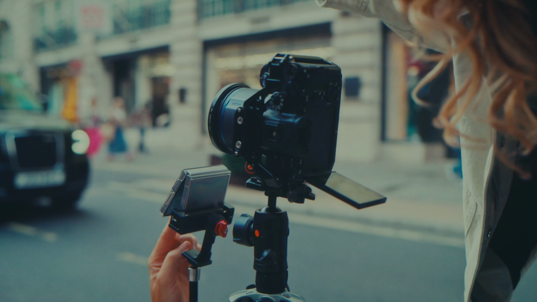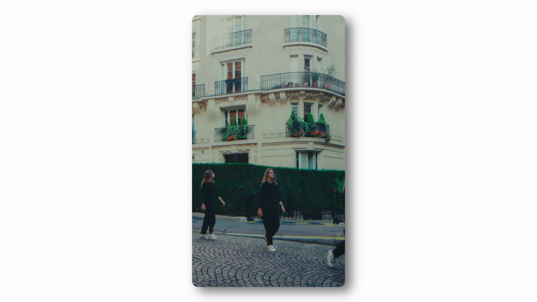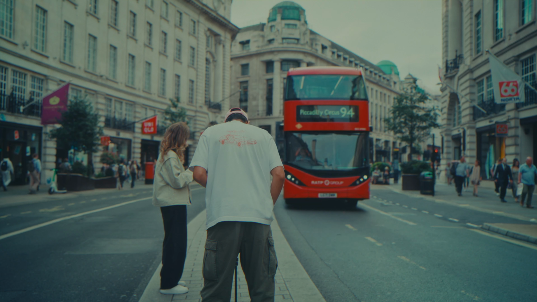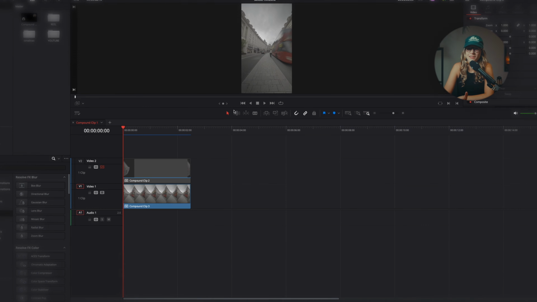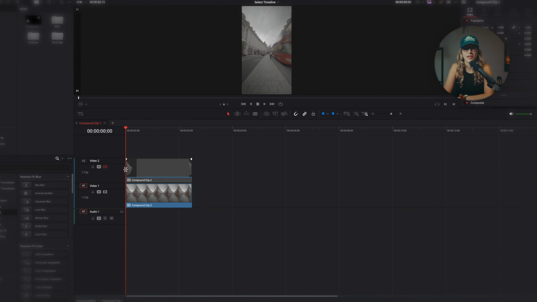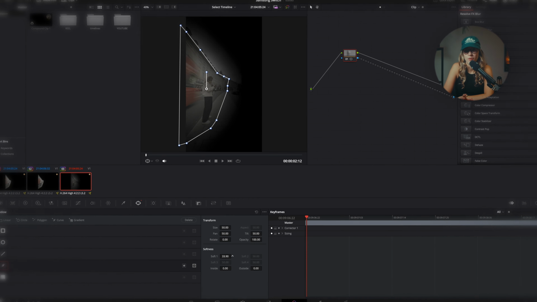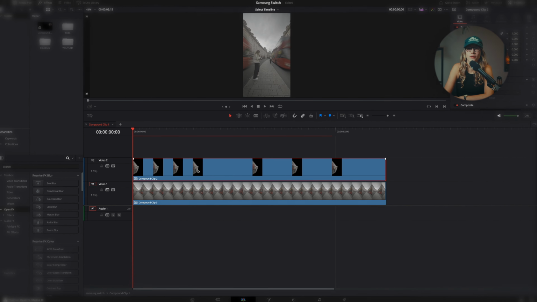And finally, there's the tripod. Now, if you've seen my work before, you know that I love masking myself in different places. And to achieve this, I use a tripod to keep the camera steady and then position myself in different spots within the frame. And then in the edit, all you have to do is layer those clips on top of each other and mask myself out from each one while having the main background below all the layers.